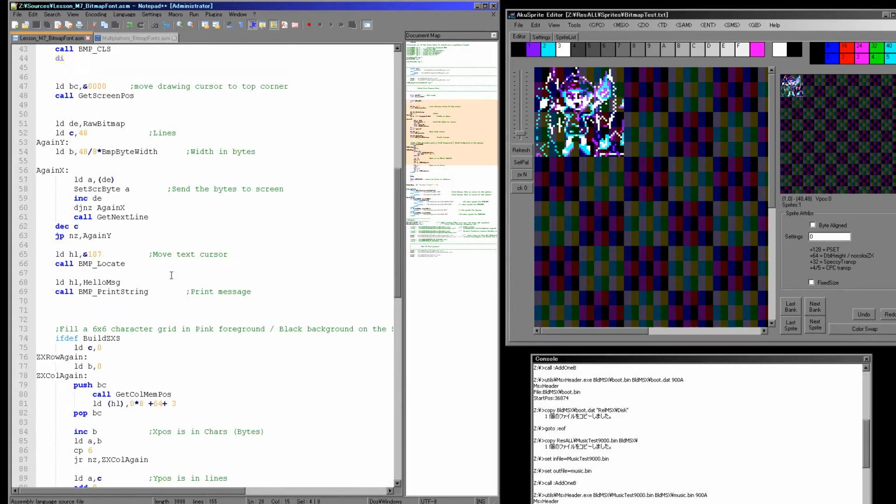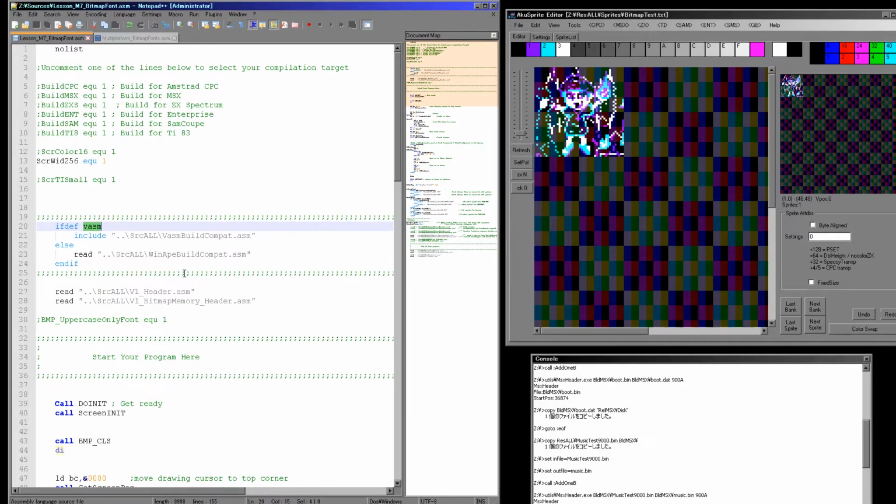So anyway, if you don't like WinApe, or you don't use Windows and refuse to use it through an emulator, well, fine. You can now compile, hopefully, all of the new scripts I'm doing, and I'm going back and converting the old ones. You can compile them in VASM, and the reason we're using VASM is that VASM supports far more than just the Z80. It supports the GB Z80, which is the Game Boy's processor, which is not a true Z80, and it supports the 6502, then the 68000, which I'm hoping to progress to in later years probably, but I'm hoping to go far beyond the Z80. So this gives us a real endless extent within the VASM assembler to go further.